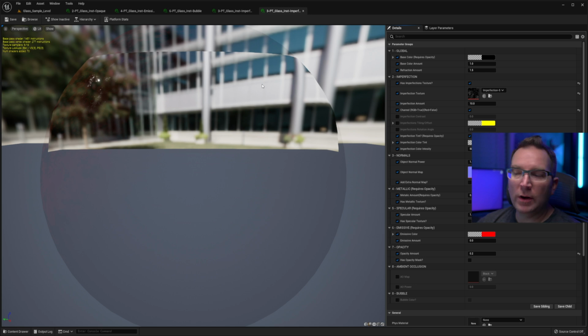Now here we have our example of the tinted imperfections here. And you'll see we have turned on imperfection texture, we've added our texture in, we have an actual amount of imperfection at 10. I have checked the red channel on this particular texture here. And you'll see we have imperfection tint has been checked on. So at this point, you will be able to enable the actual color that you wish to use and the intensity of that.